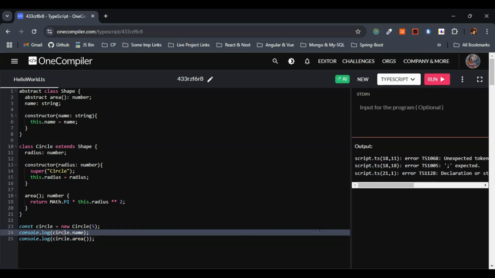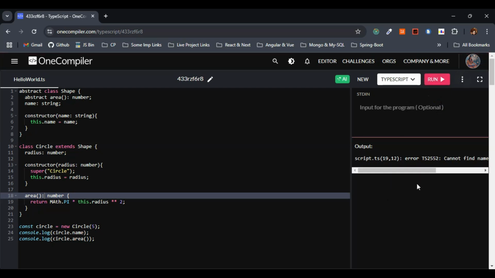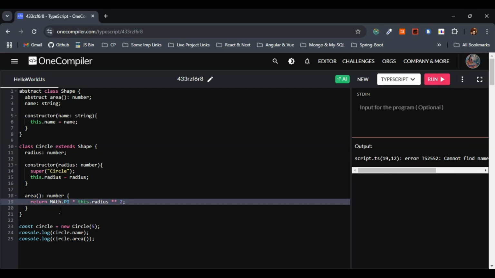What happened here? On line number 18 we are getting an error. After area this has to be a colon, not a semicolon. Line number 19, cannot find math. This has to be a small a. Let me run this code again. Now we are getting the output circle and 78 point something, based on this formula.